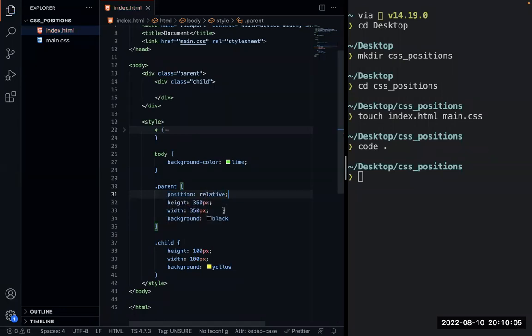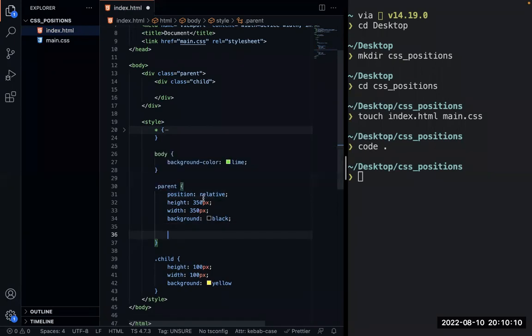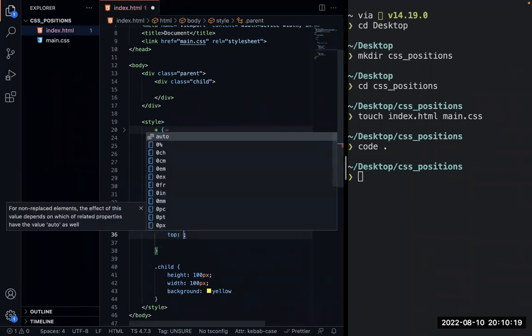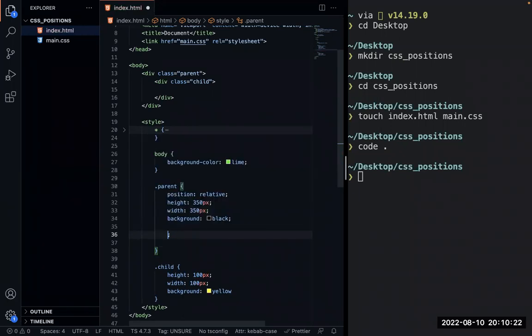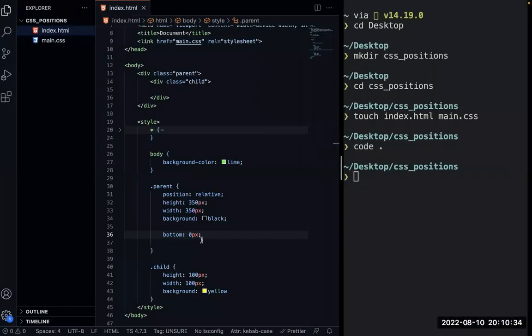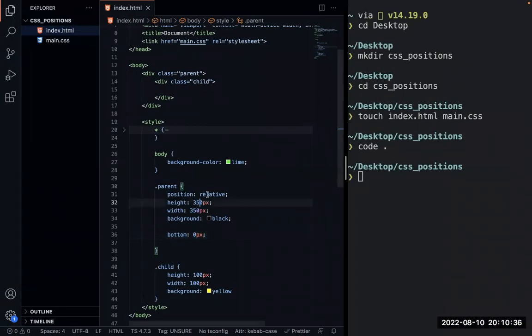if we say position relative, and then we use, so the moment you use these positions, relative, absolute, sticky, and fixed, it's actually possible for you to use the top, left, bottom, and right. So if I put in maybe the bottom, let's say bottom 0px. If I refresh this, you notice something. Basically nothing is happening here, and I'm going to explain that shortly. Now we are still working with relative. I'm going to do something similar here, right?